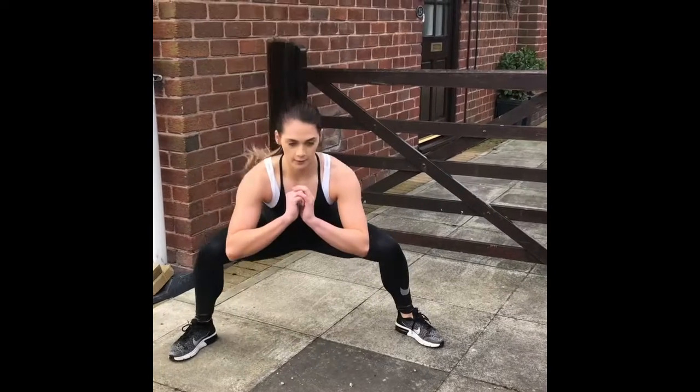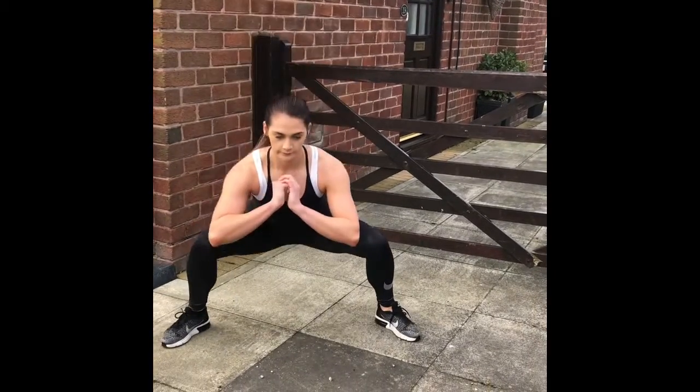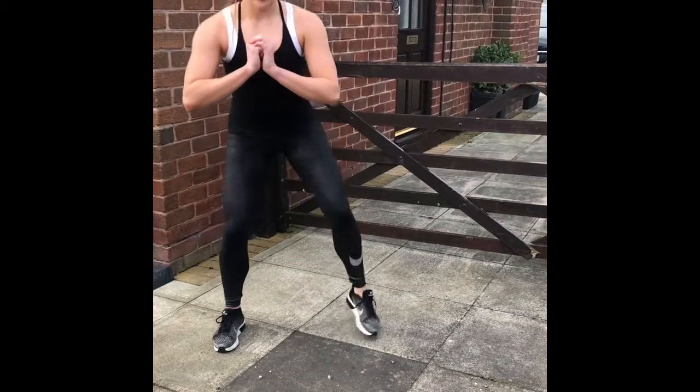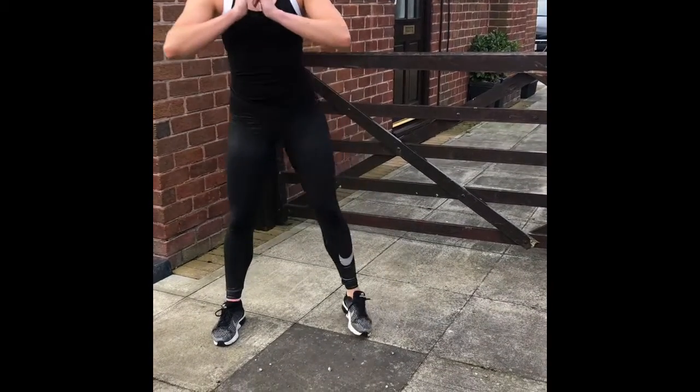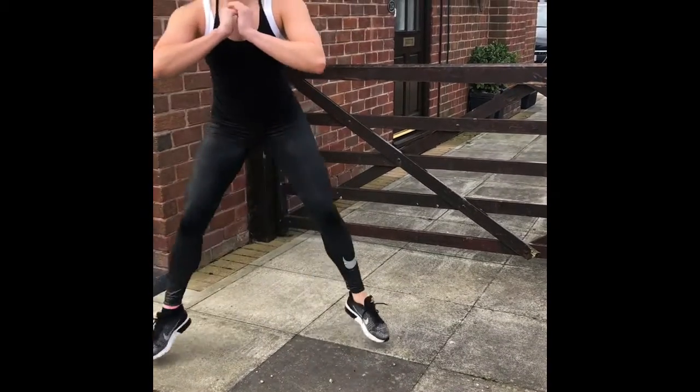In out squat jumps. Jumping out to wide, bringing it into a narrow squat, keeping that chest up, bracing the core and sinking that weight back into the hips. Lower option, take the jump away and just step it out.